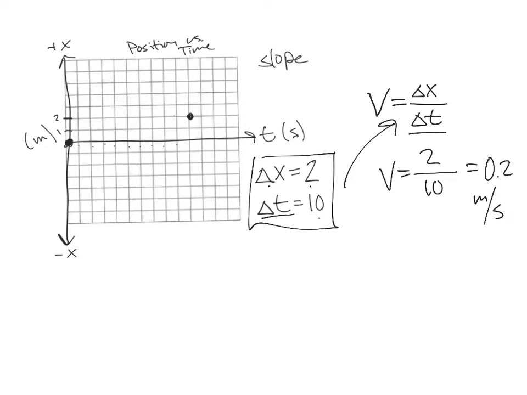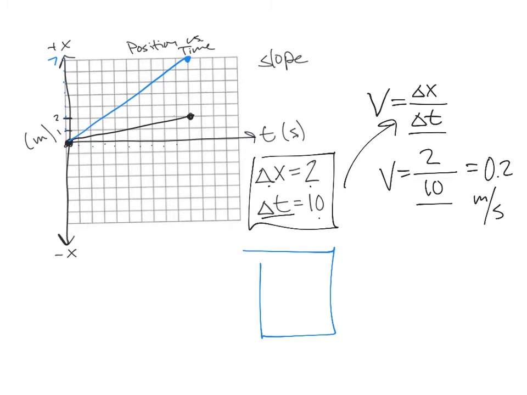So from the graph, I could find my speed, and that number is called the slope of a graph, which is basically how steep the graph is. Now let's try another one. I'm going to do this one in blue. If I went, let's say, all the way up here from x equals 0 to x equals 1, 2, 3, 4, 5, 6, 7 to x equals 7, and it took me the same number of seconds, 10 seconds.